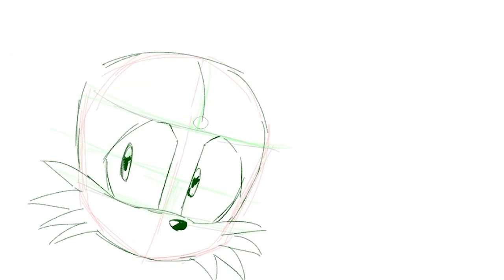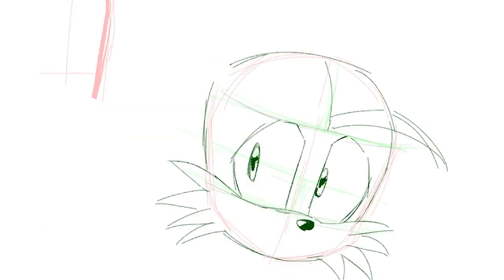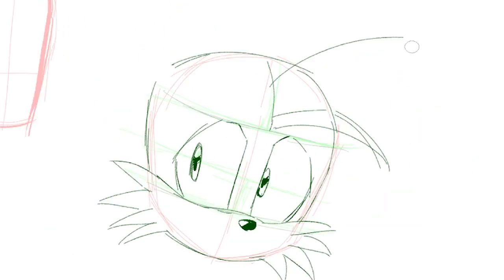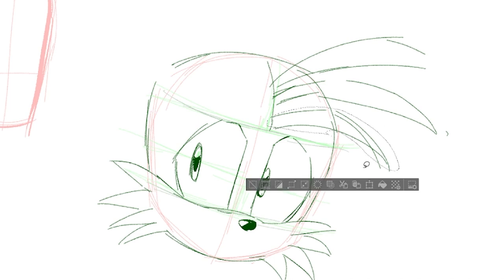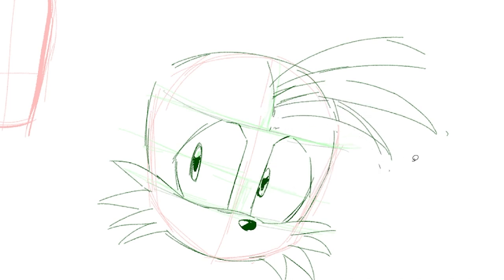Tails' tuft of hair, speaking of which, is a little weird. It's three strands that stick out from the middle of his forehead. I always thought it looked like a weird reverse cowlick or something. You can draw a guide if you'd like as well. I drew out a guide on top of his forehead and just drew the three little lines and then built on top of them. Something to keep in mind is that his tuft of hair is always facing in front of his head. I like to think his hair looks like grass, actually.